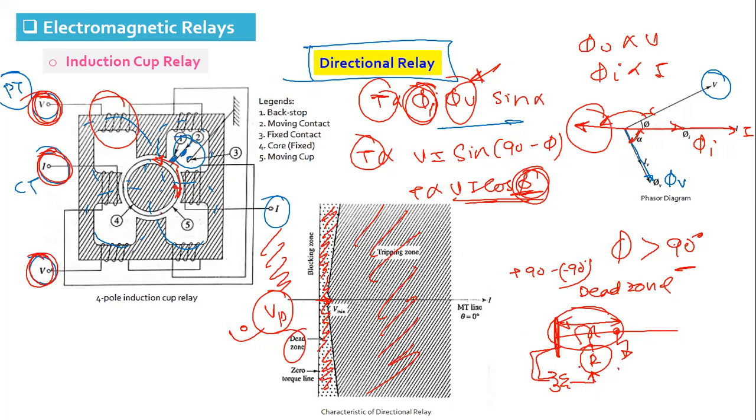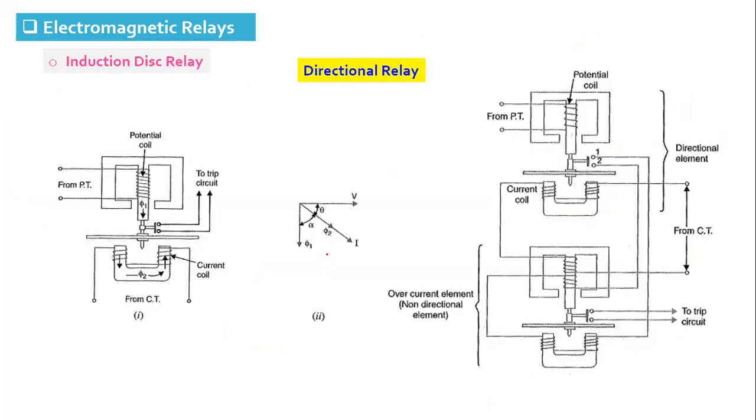Okay. Generally, in the directional relay, the maximum torque angle can be changed. Here you can see that the torque developed is maximum for phi equal to 0 degrees. But in practice, this phi can be different for different lines: short line, long line, and probably medium line. And therefore, the maximum torque angle can be changed in this relay. So the characteristic will change.